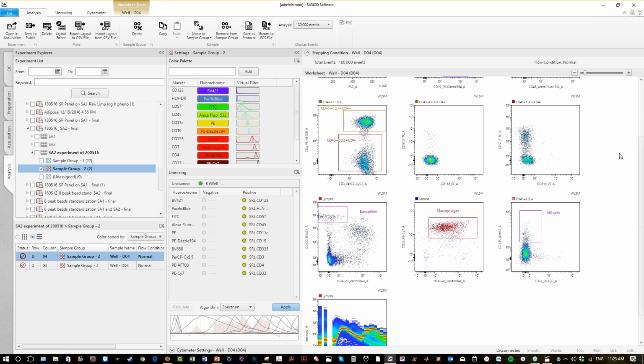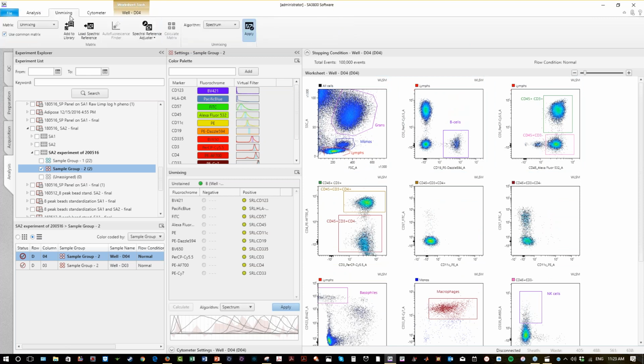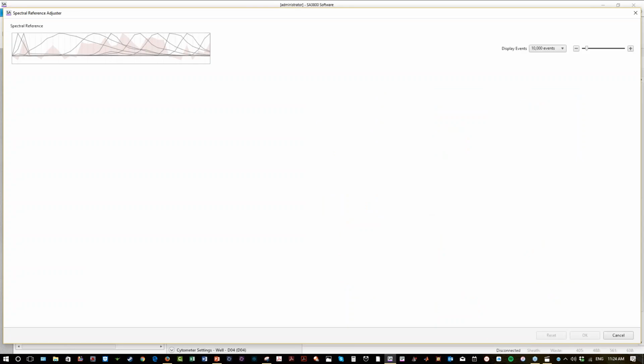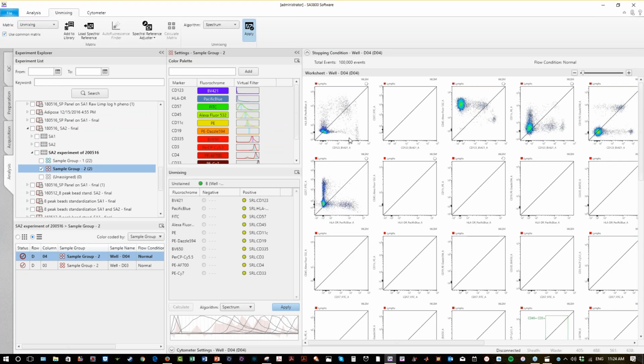Okay, so at Sony, we recognize that there's a lot of unique features to spectral and how we collect our data, how we stain our data. And because of that, we have an item called the Spectral Reference Adjuster. And what that allows us to do is to adjust the curve of the spectral so that we can decrease spread. So we're looking at the lymphocytes. So let's select the lymphocytes. And what we're going to see on this is all the different populations, possibilities.